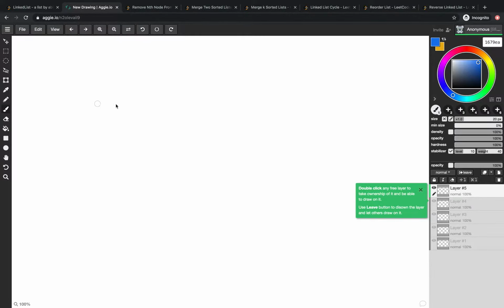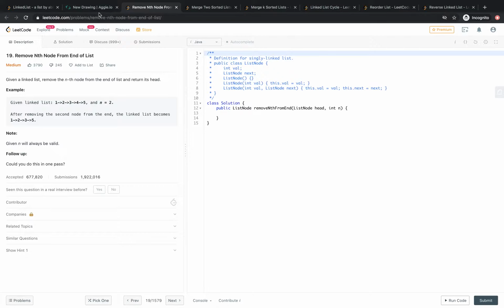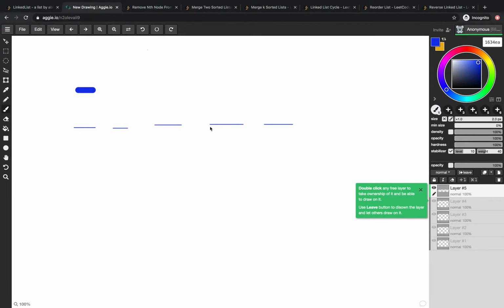How do I use a color? 1 2 3 4 and 5. And then we need n equals to 2.